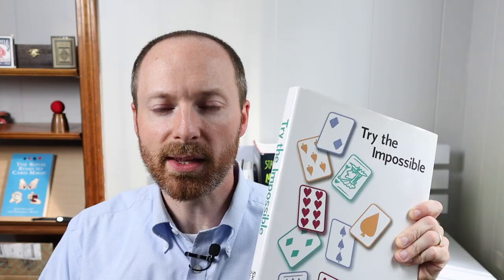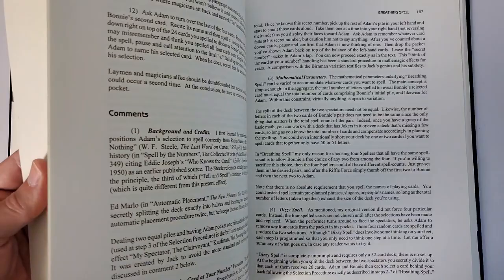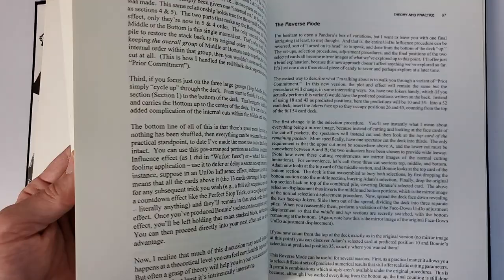You'll find a number of really easy-to-do things with his deck stack. And in addition, you'll find one of the most devious principles that I have ever seen, which is called the Undo Influence Principle. The Undo Influence Principle alone is worth the price of the book because you're going to get several tricks in here that use it, and it'll fool you just doing it for yourself. Simon Aronson at times could write a lot of detail in his books, so recognize that he's going to give you a lot of history, a lot of thinking, as well as variations on a theme. Most of the items in this book are going to be very easy to do. There are a ton of spelling tricks to find the different four-of-a-kinds within a deck. So if you're just getting into memdeck work, I think this is well worth a look and is widely available.